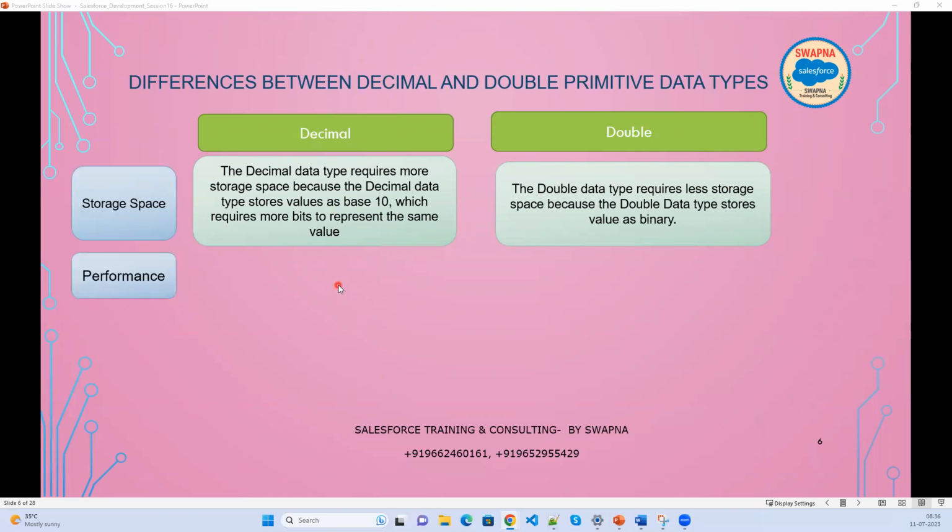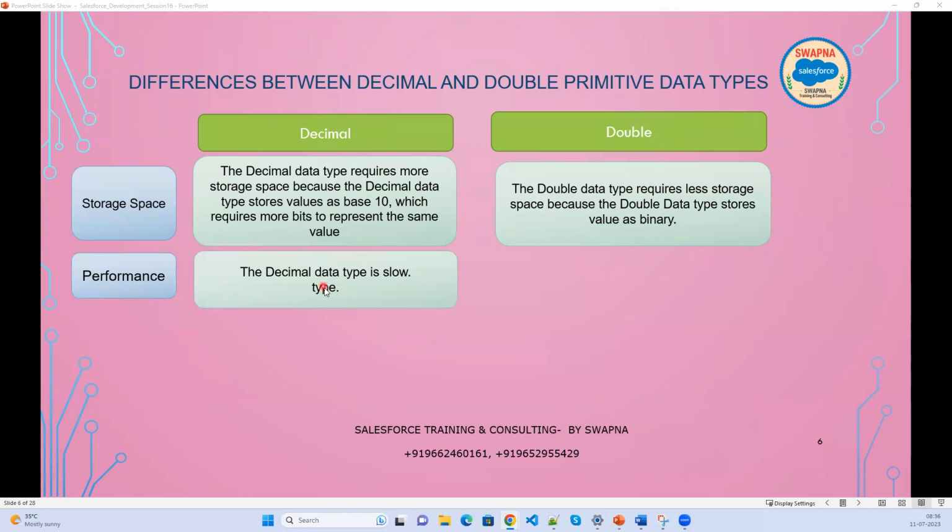And the second one is performance. A user might not see the differences between decimal and double, but at the back end the decimal data type is slow because it is storing the value as base 10 and requires more bits to represent the same value.